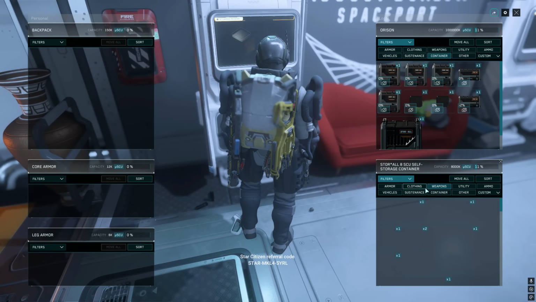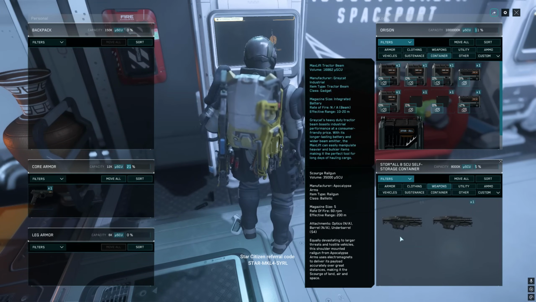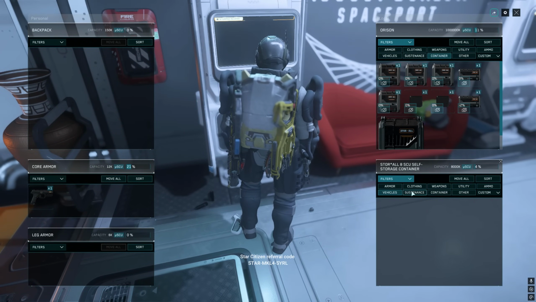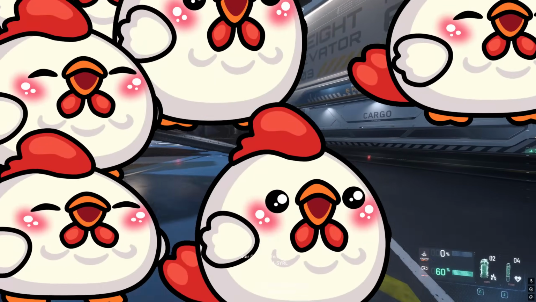I personally like to do this a few days in advance before a patch is dropping. If I know a patch is dropping, I'll take all the important stuff and put it inside of my home spawn. I'll keep all the throwaways outside just so I'm still able to have some fun.